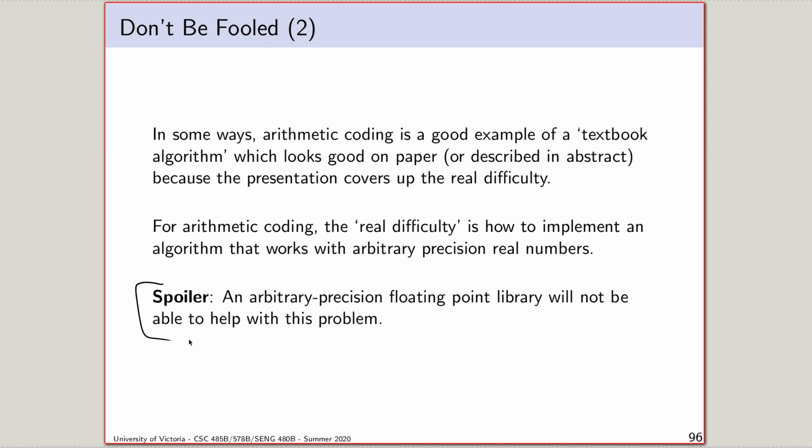Some people are sitting there thinking, but yeah, can't you use BigDecimal in Java? There are libraries that let you do arbitrary precision arithmetic. There are, but if you want to do arithmetic on floating point values with millions of bits of precision, you're going to be waiting a long time for each multiplication to finish.